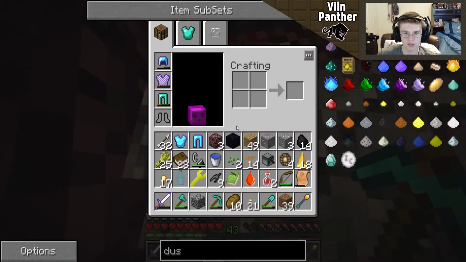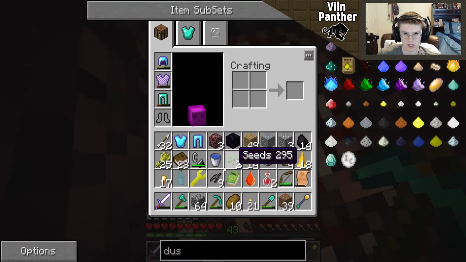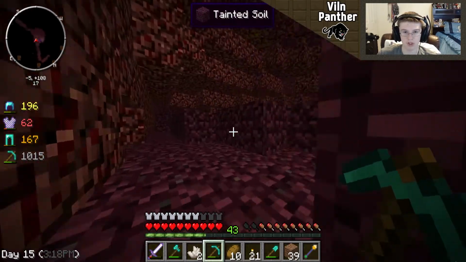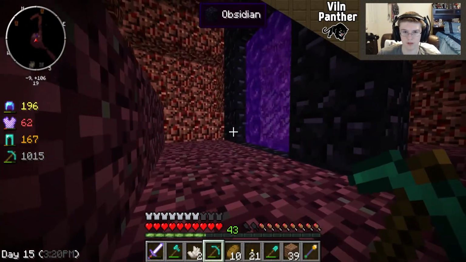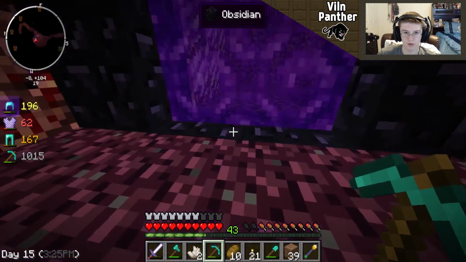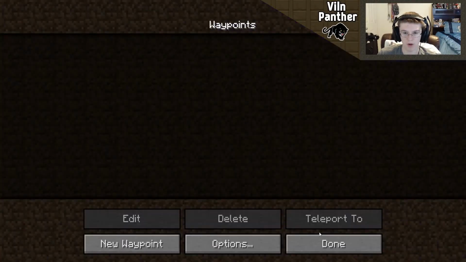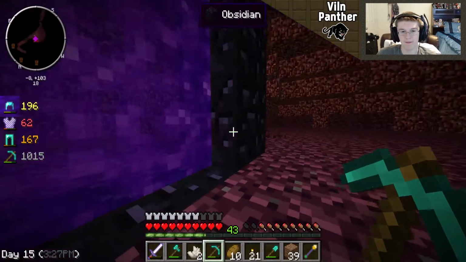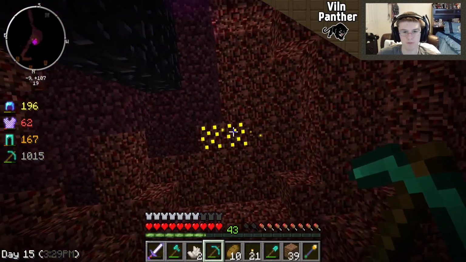Alright, so I probably should have just ditched a few of this junk in here. I'll do that. We still have to actually breed some more chickens later on, so that we can get some feathers. Alright, let me go ahead. I still have flint and steel in my inventory in case this thing breaks. Oh, wait, don't go in it. I just want to make a waypoint to it. Let's name it back home. Hopefully, we won't die here 50-something times. Oh, wait, there's more up there.